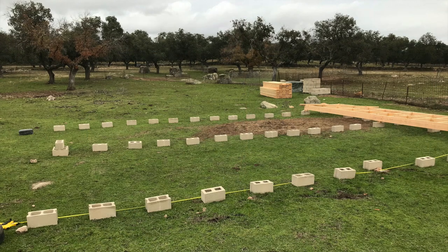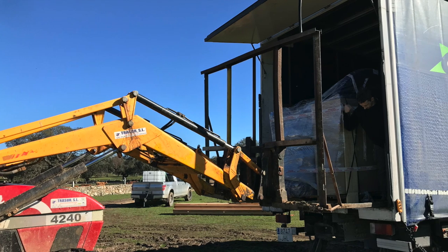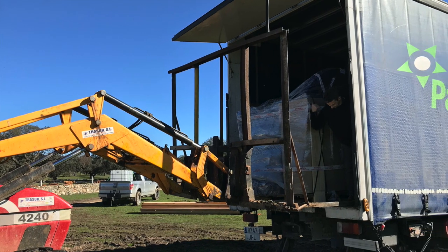As we didn't want to build a permanent structure, we decided to put a subfloor on top of concrete blocks. Despite our best efforts, the cows found a way to visit and check out our subfloor. No damage occurred, which was good. By mid-January, the cows were gone and we took delivery of our Mongolian yurt.